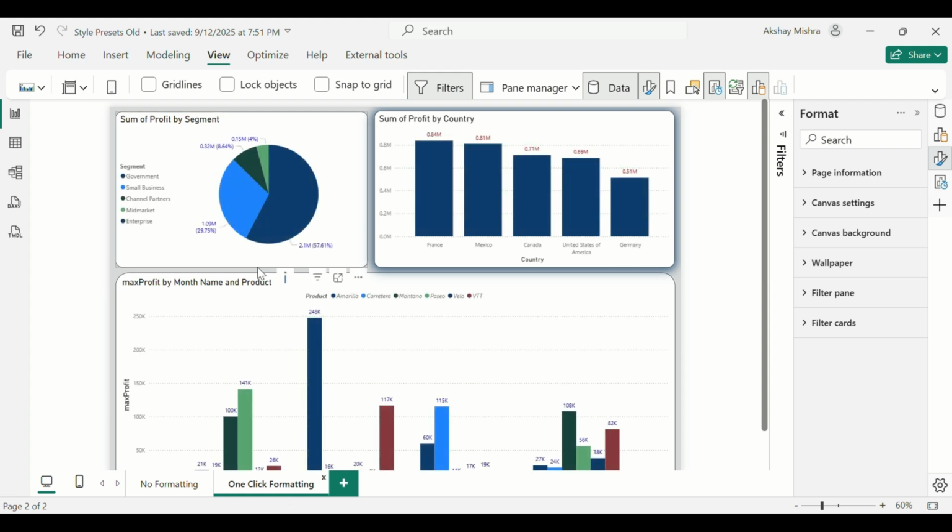On this page, I have actually done a couple of other formatting changes, so you can see. But again, just assume, right? If you're working with multiple reports and they need to be formatted in the same manner with similar themes and colors, and not just colors but other formatting properties, why would you go and manually do it for each of those visuals? Let's say if there are hundreds of visuals, it will be really tough and will require a lot of manual effort. Instead, you can just set a theme file with the formatting that you want and reuse it everywhere in all your report files, right?